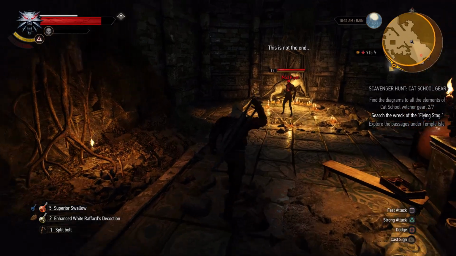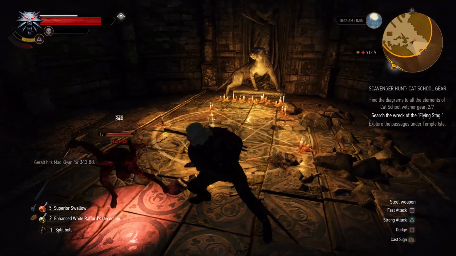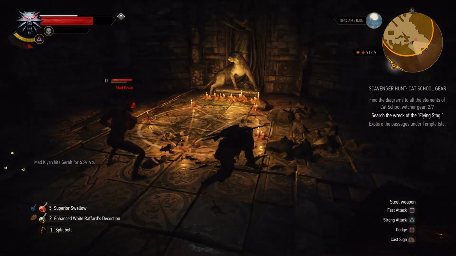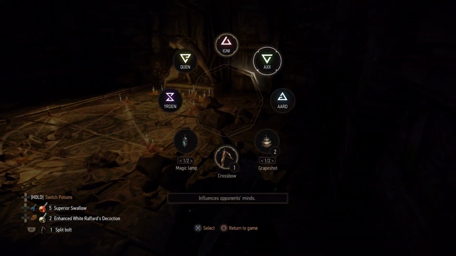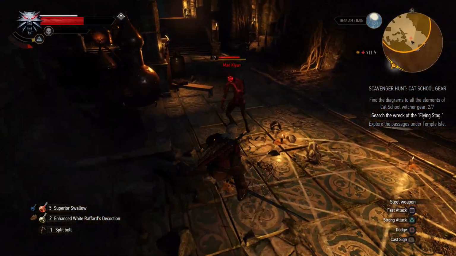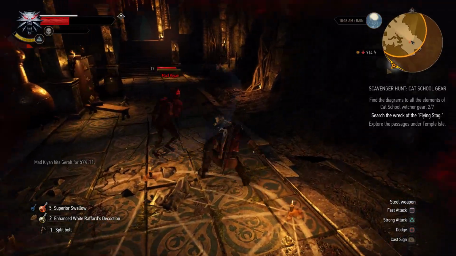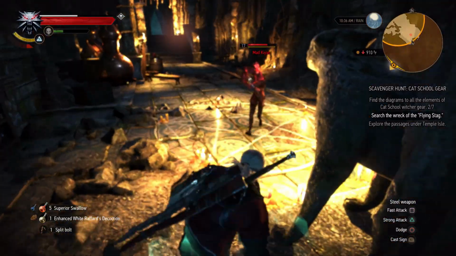Oh. This is not the end. Oh, I think he might be fire-based. Okay, so we probably want to... Oh, and he's a witcher, fuck. So we probably want to... Even that's probably okay. Yeah, or your shield might be. I don't really care for the shield. Yeah, well, you're already halfway through your health. I know.